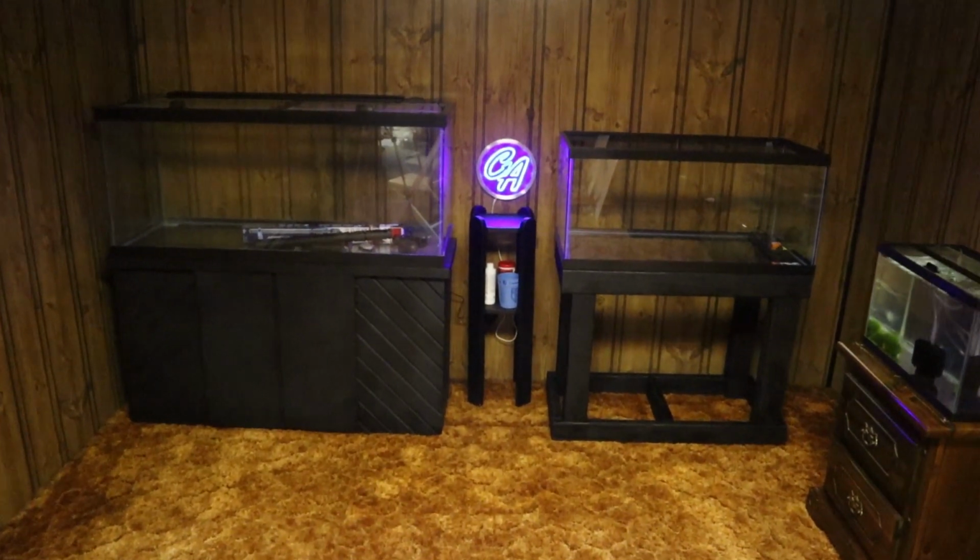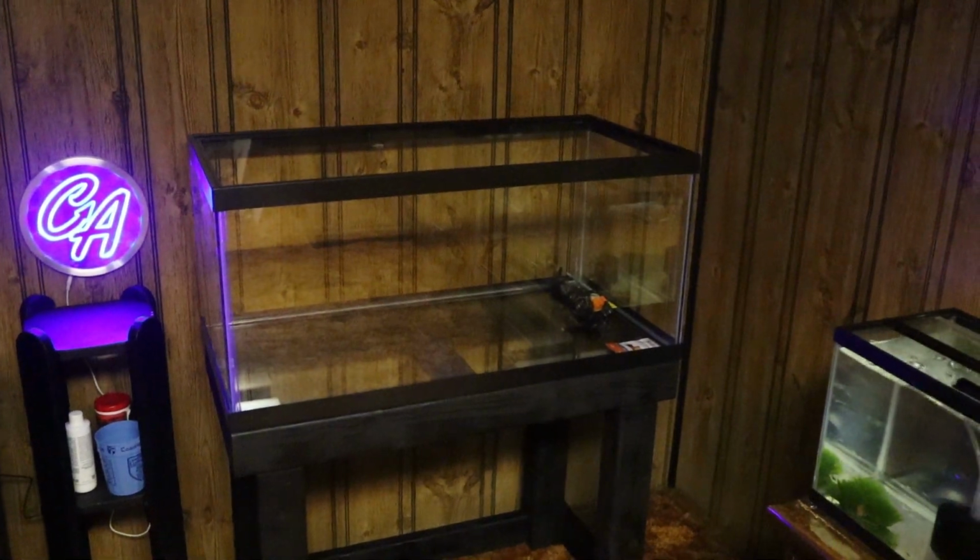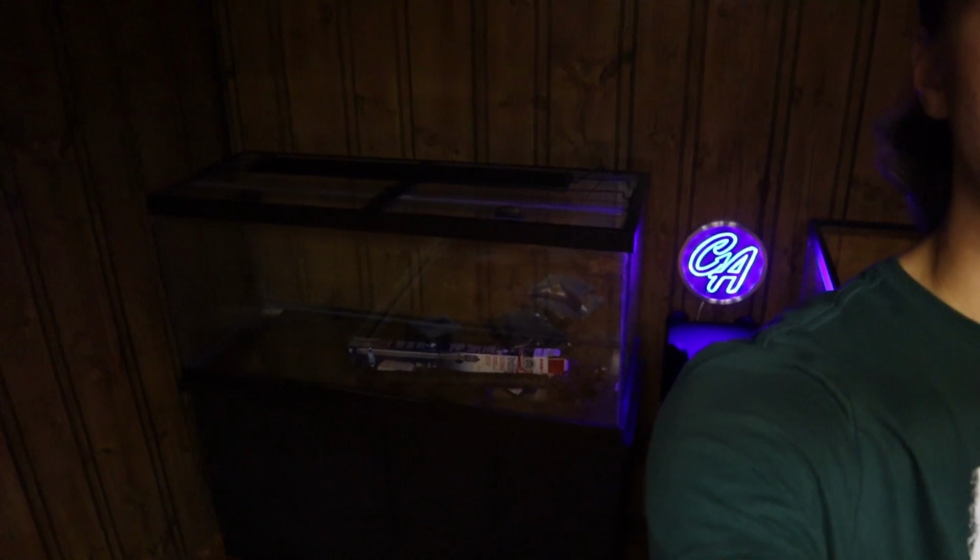Looks exactly how I wanted it to look, and I cannot wait to set it up for the frogs. And that will be coming very, very soon. Then shortly after that, we'll be setting up the 75. So Fish Room 3.0 is officially underway, and I'm so hyped about it.